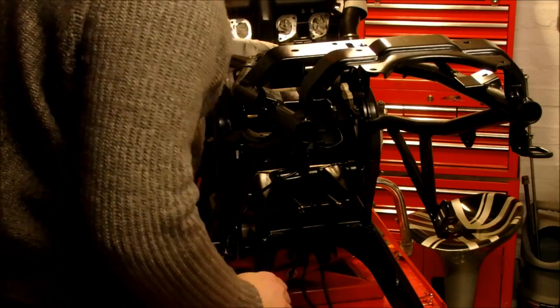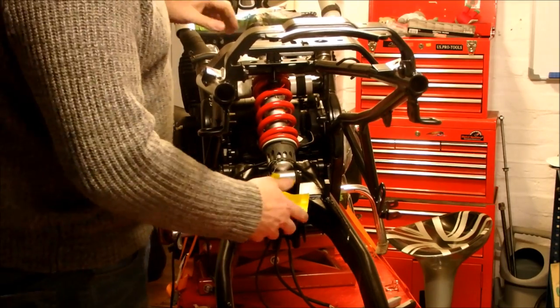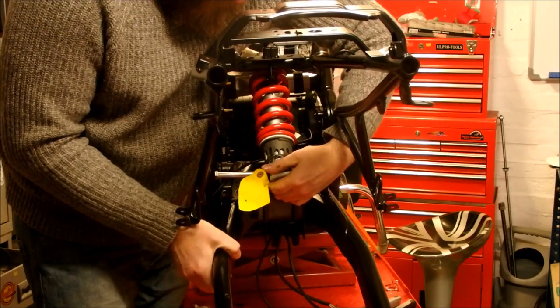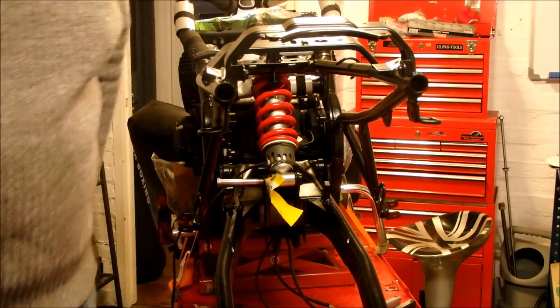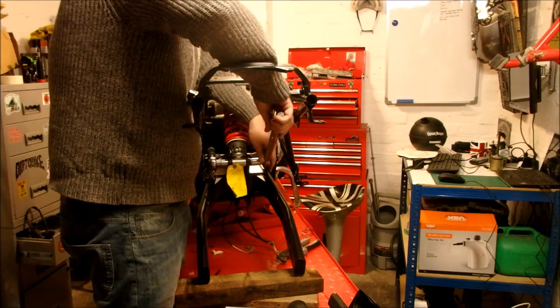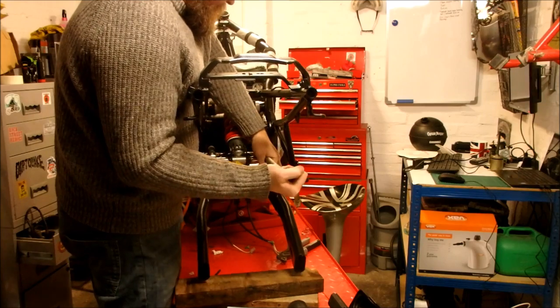The swing arm is now on. Now for the shock absorber. Basically that's what I'm taking off, and that is what I'm going to replace it with. Bolt lined up — let's knock it through. These things always come down to the line-up. That's 56, which is 64 — so this will be the bottom bolt, it's 64.